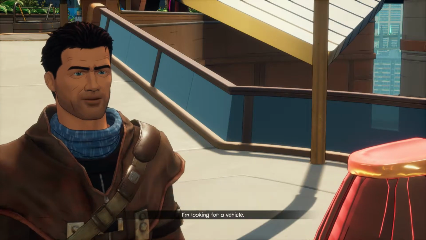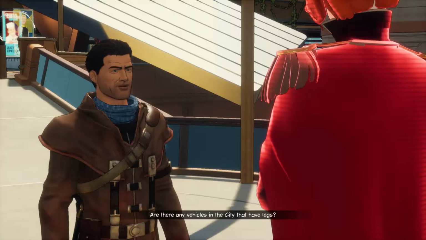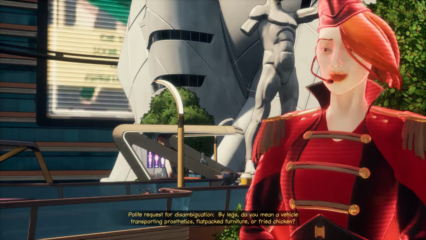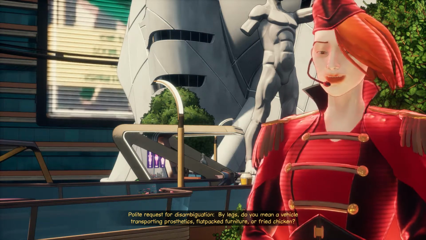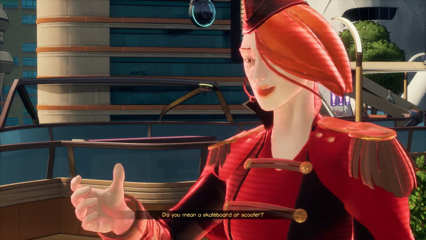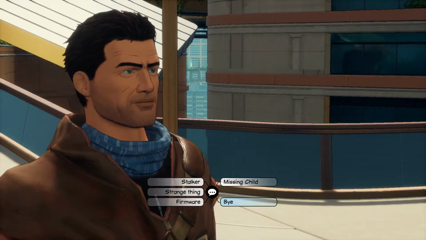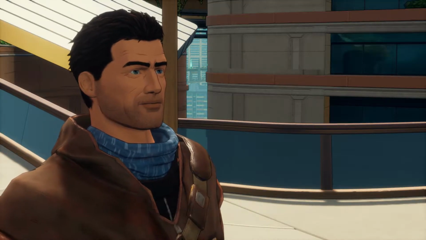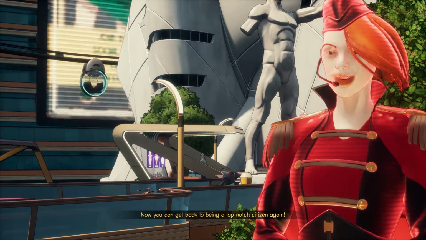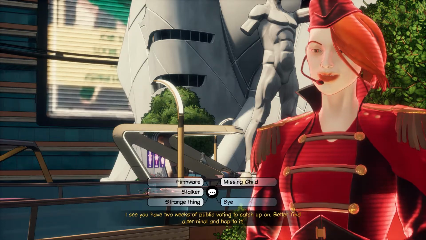Okay, well, tell me about stalkers. I'm looking for a vehicle. Well, a monopod station can be found at either end of the piazza. Are there any vehicles in the city that have legs? Polite request for disambiguation. By legs, do you mean a vehicle transporting prosthetics, flat-packed furniture, or fried chicken? I mean a vehicle with legs for propulsion. Do you mean a skateboard or scooter? You are no help. I'm here to help. Oh, dearie me. So is my firmware all up to date? It sure is, Citizen Graham. Now you can get back to being a top-notch citizen again. I see you have 2 weeks of public voting to catch up on. Better find a terminal and hop to it.